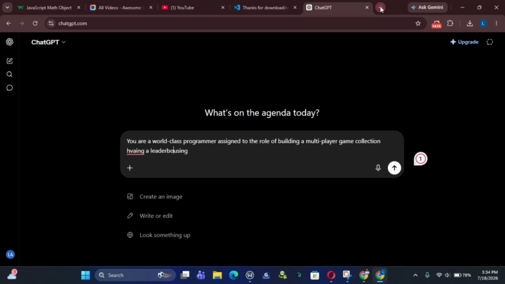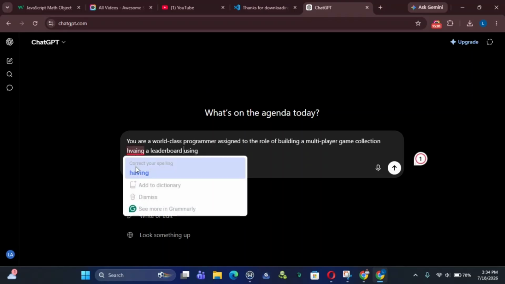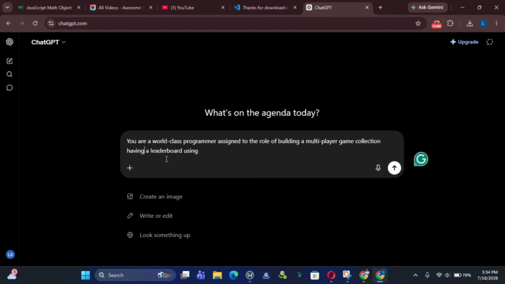The board would serve the purpose of showing those who are topping or leading with points, using HTML, CSS, and JavaScript. Okay.